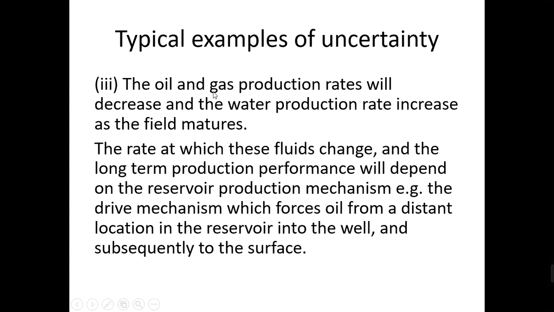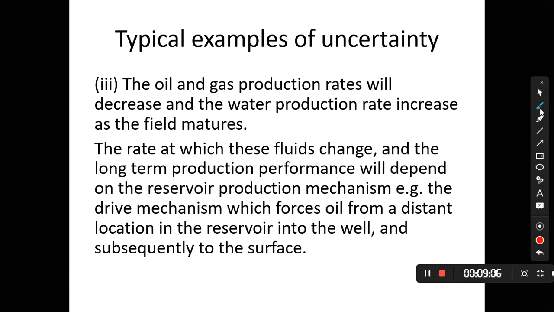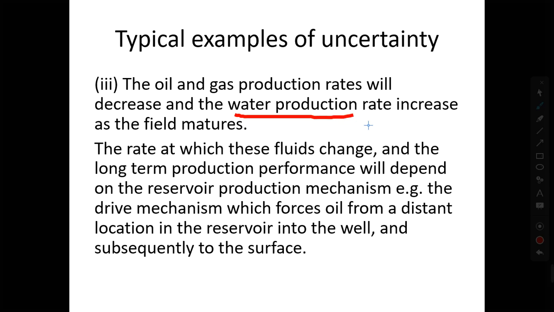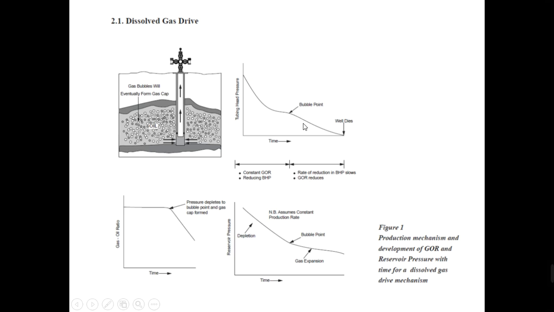Then the third example of uncertainty is that oil and gas production rates may decrease and water production may increase. If you don't know what to do when water production increases, what to do with this water? You cannot leave it in the open atmosphere. So we have to predict how much water is expected, and how rapidly the fluids are changing, how much gas is increasing. If too much water is coming, you have to look at the reservoir, the plant separators, and the pipeline completion and so on. After the separator, you have to put this water somewhere, or if extra gas is coming, you have to put it somewhere.